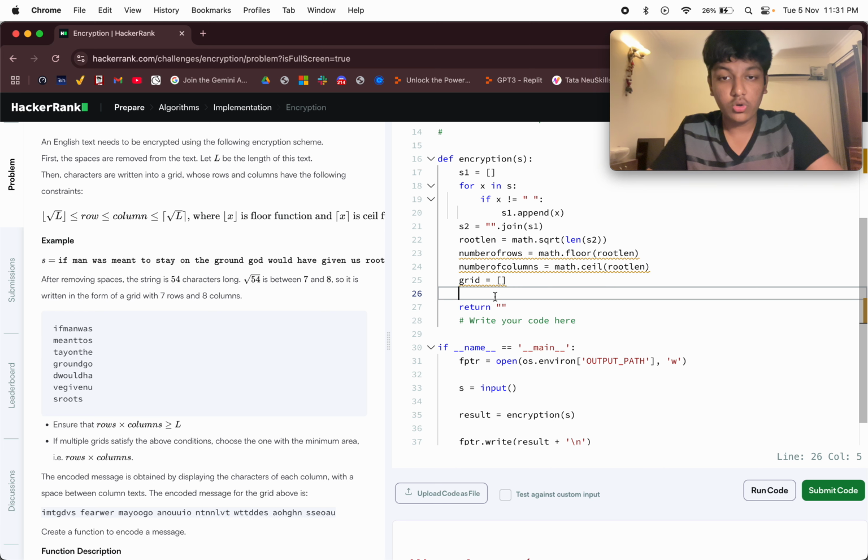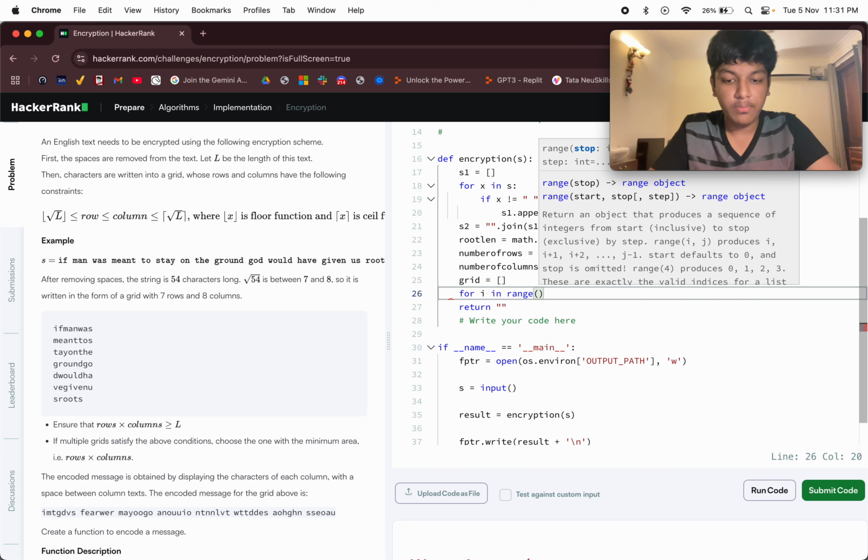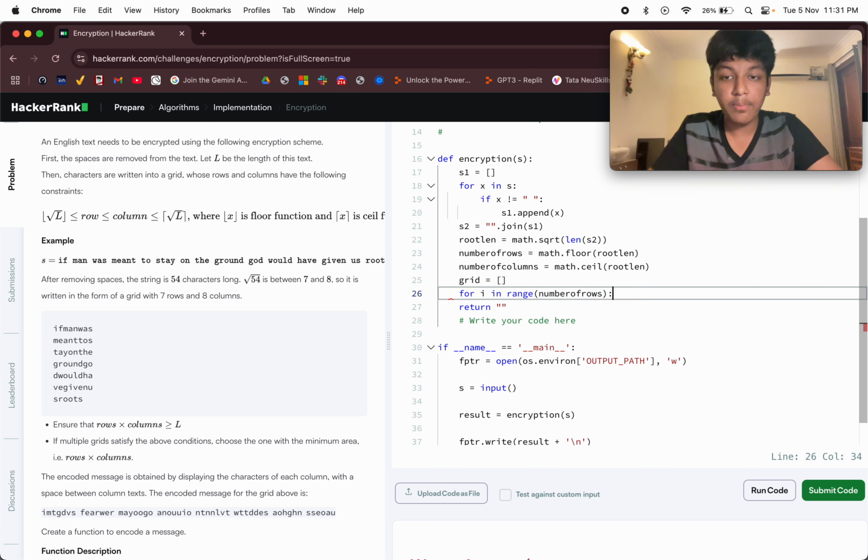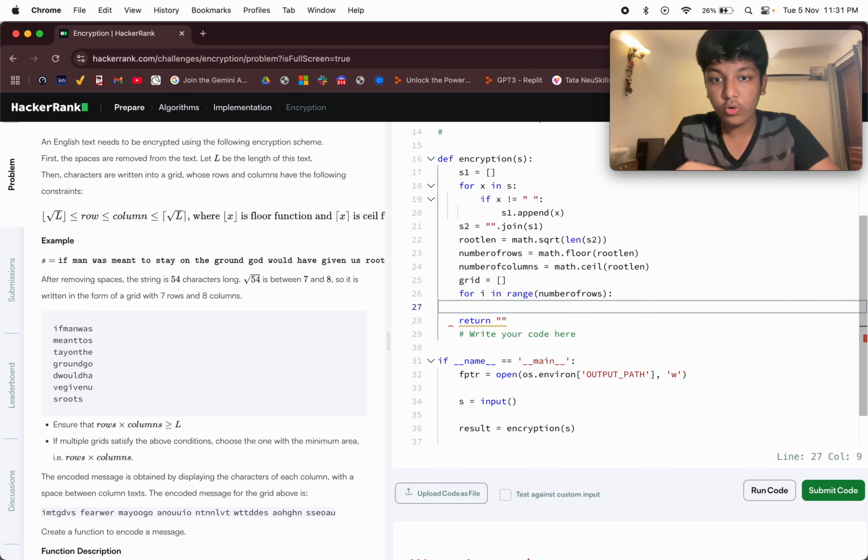So we are going to say for i in range number of rows. We are looping on the number of rows, and we are adding those many lists in the grid.